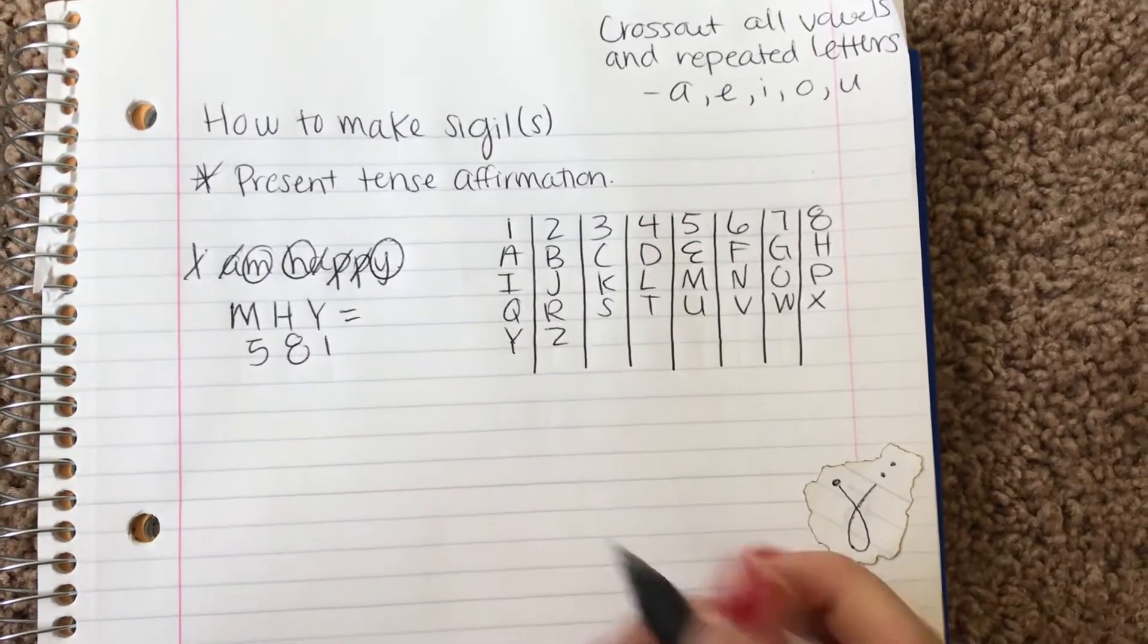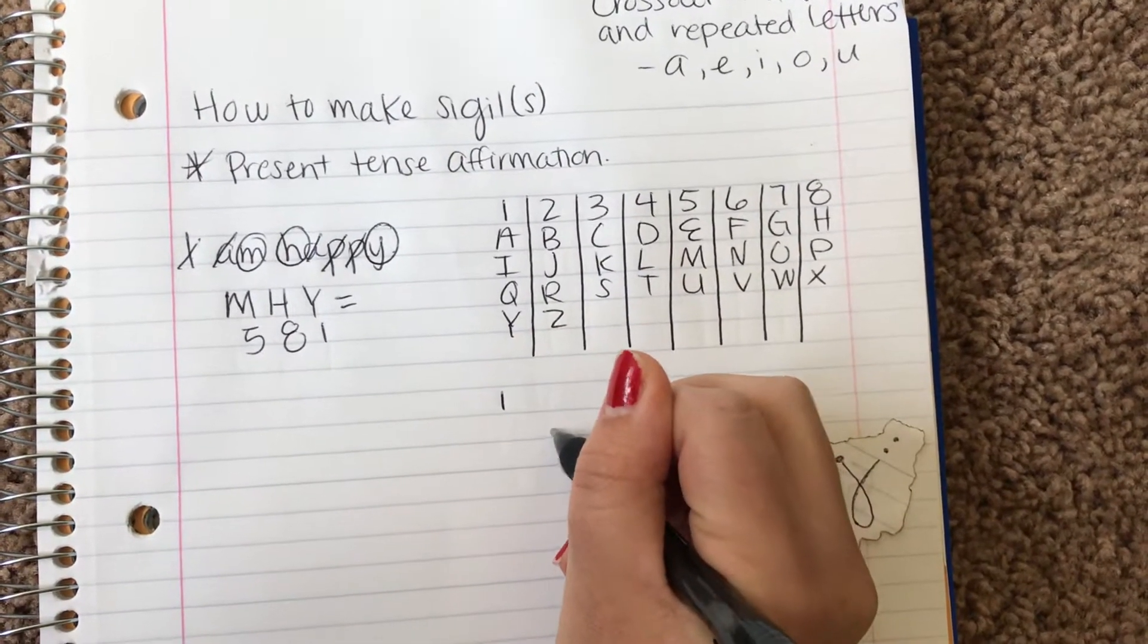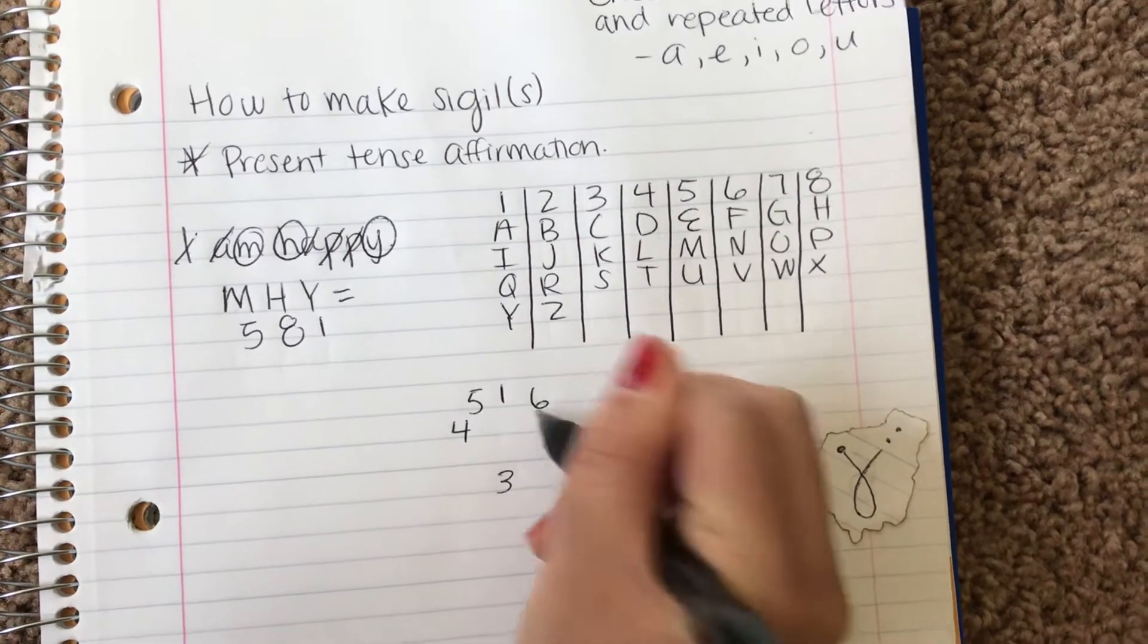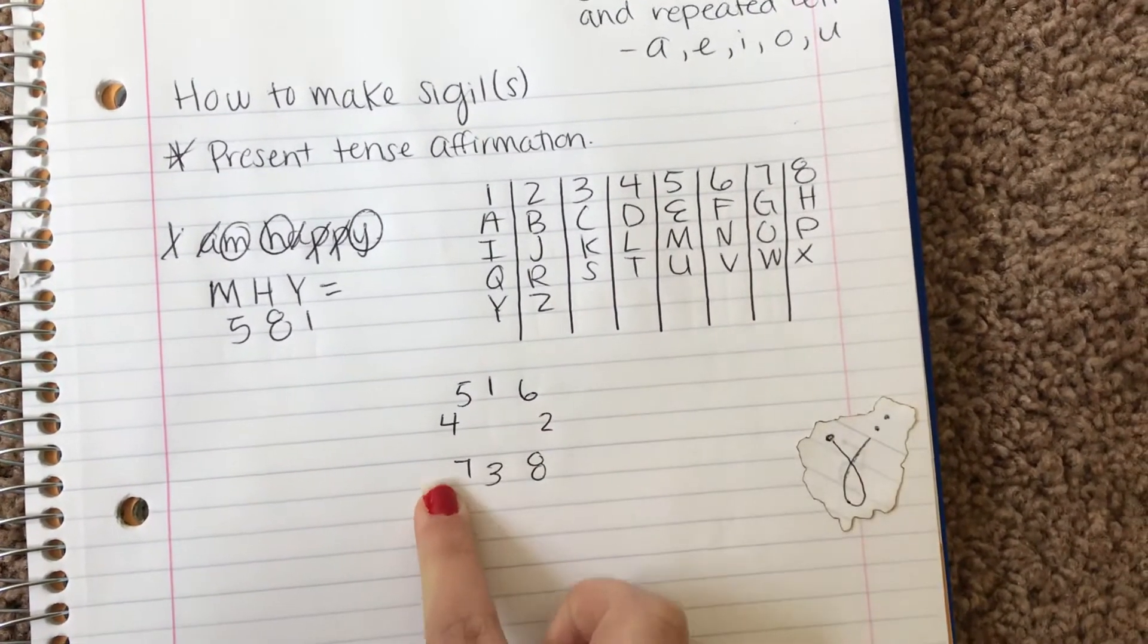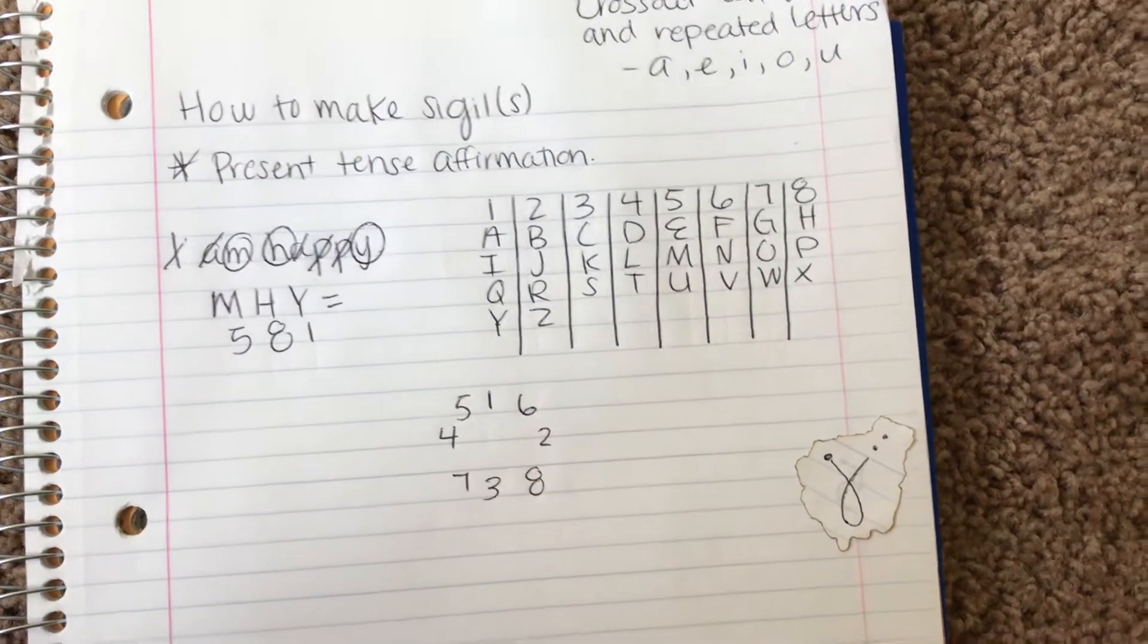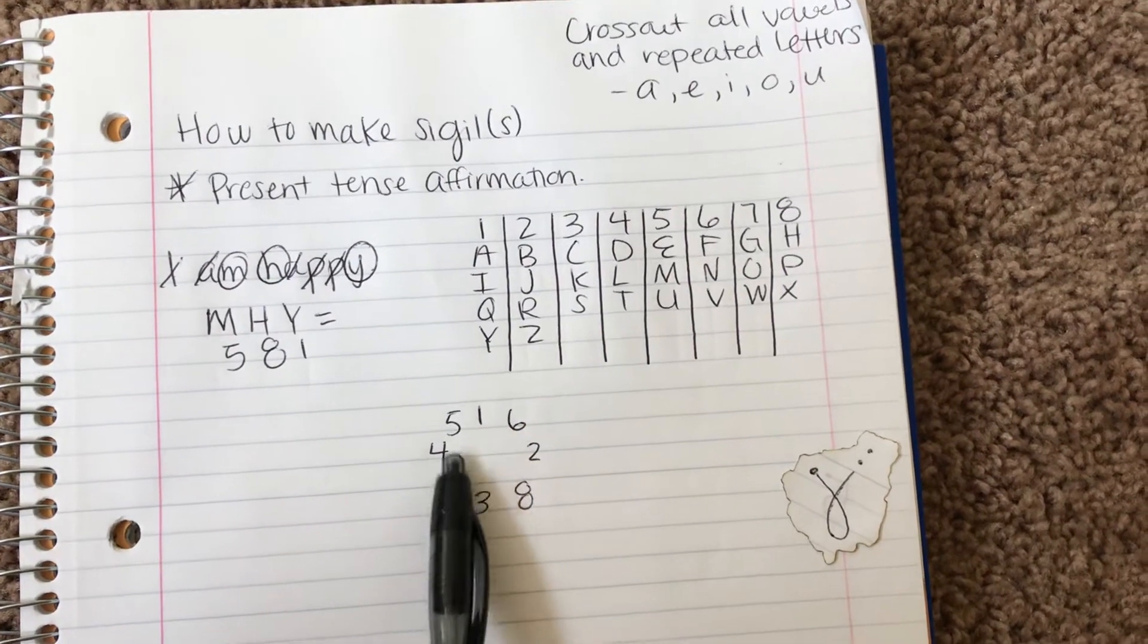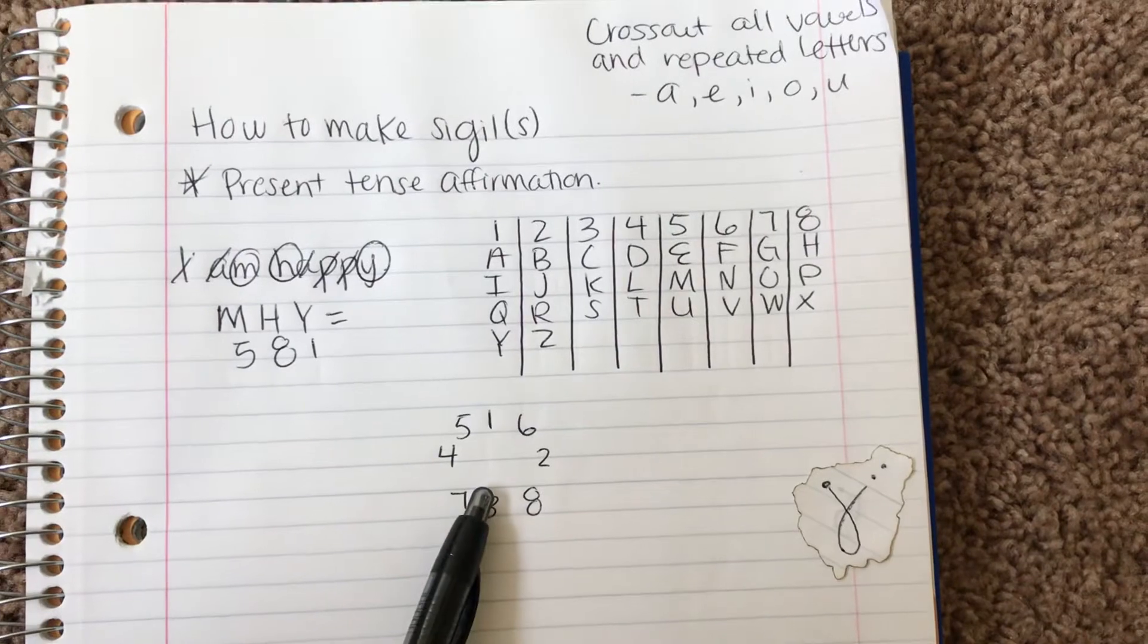What you're going to do with this is you're going to do a little circle here. Like with the numbers 2, 3, 4, 5, 6, 7, 8. It doesn't really matter what order. I just kind of like them spread. But yeah, you can go like 1, 2, 3, 4, 5, 6, 7, 8. It doesn't really matter. So this is how I have mine.